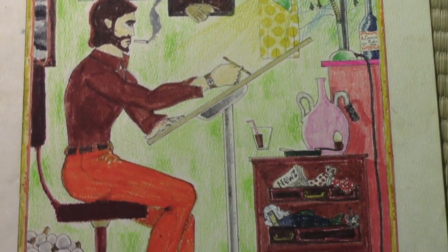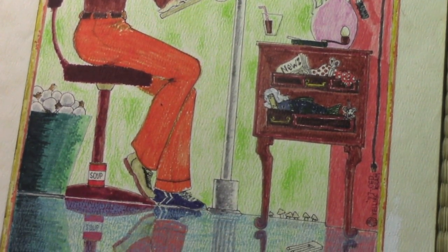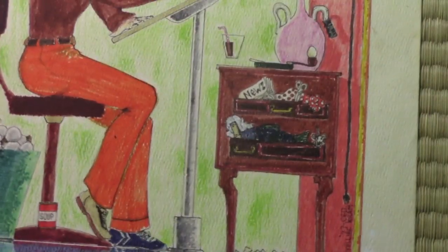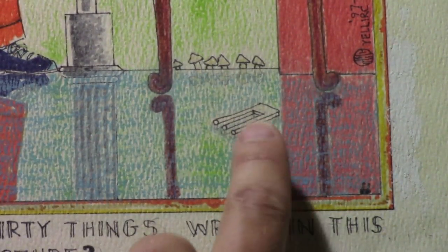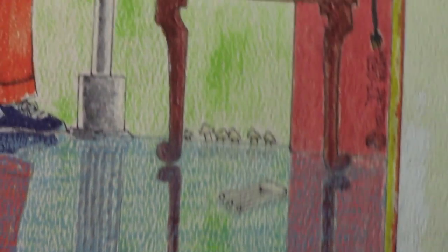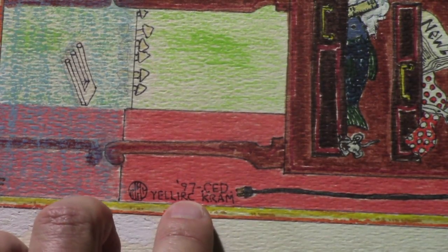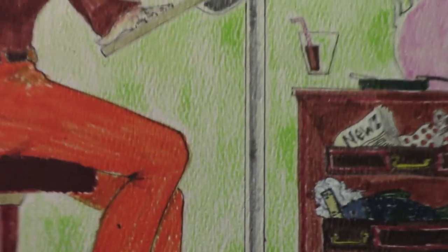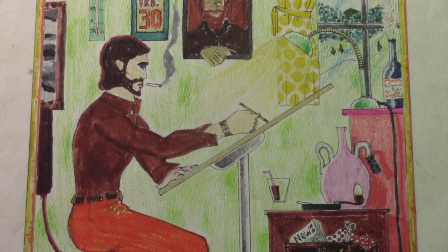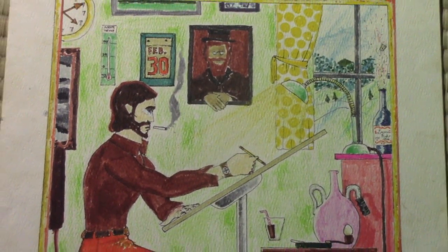It's sort of fun to look at what I did here. Some of the ideas were indeed stolen straight from Norman Rockwell — he's wearing two different kinds of shoes, mushrooms growing over here in the corner, and this impossible object. The reason I know it's 1979 is because I wrote my name backwards: 'Yeller Kram.' It says '97' but actually that's '79' — it must be December '79 when I made this illustration. Interesting to see, struggling with issues of anatomy and so forth. But not bad for 13 years old.